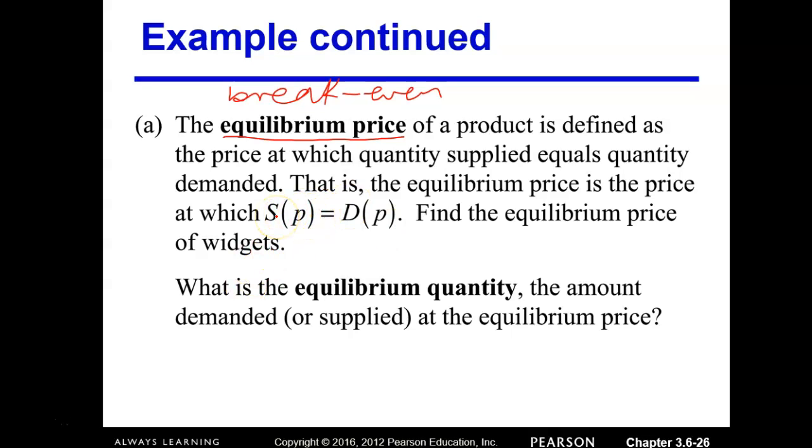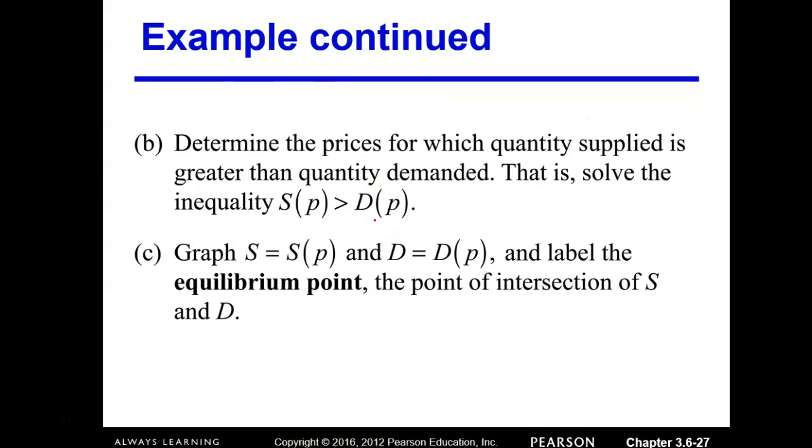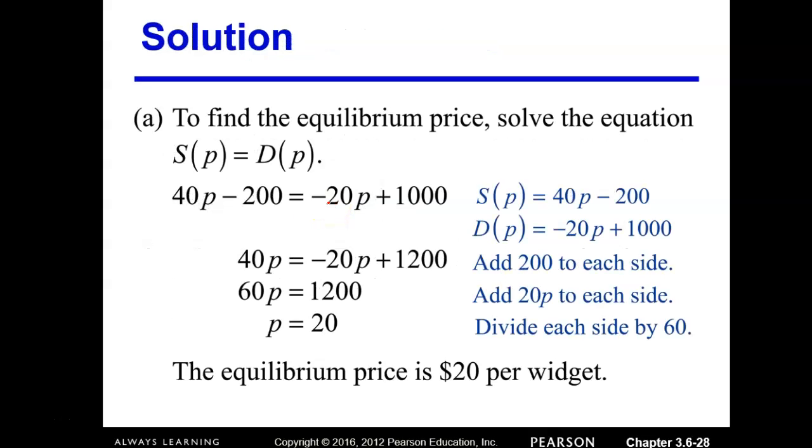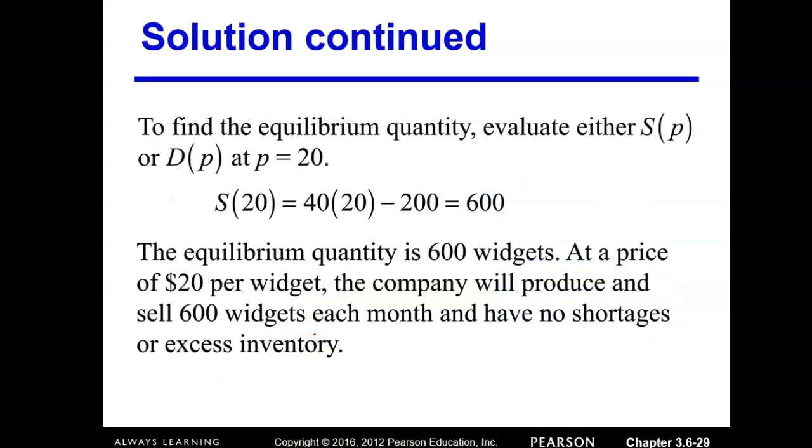So set each of the functions equal to each other and then solve. And then it asks you to determine the price of the quantity. When one is greater than the other, you set it up as an inequality, just like the last problem we solved. Set the inequality greater than whichever one they ask you and then solve. Like here, you set the two equations equal to each other and then collect like terms and simplify. P is 20.